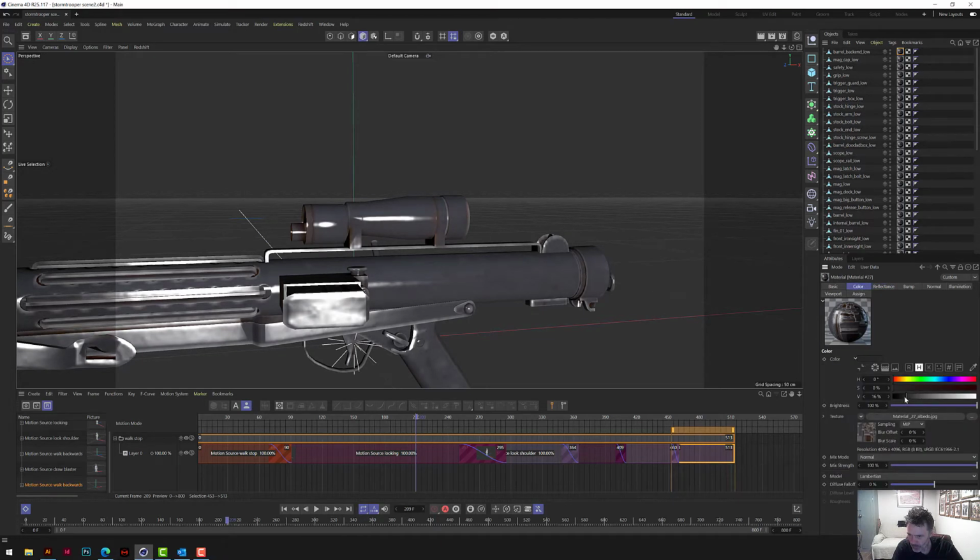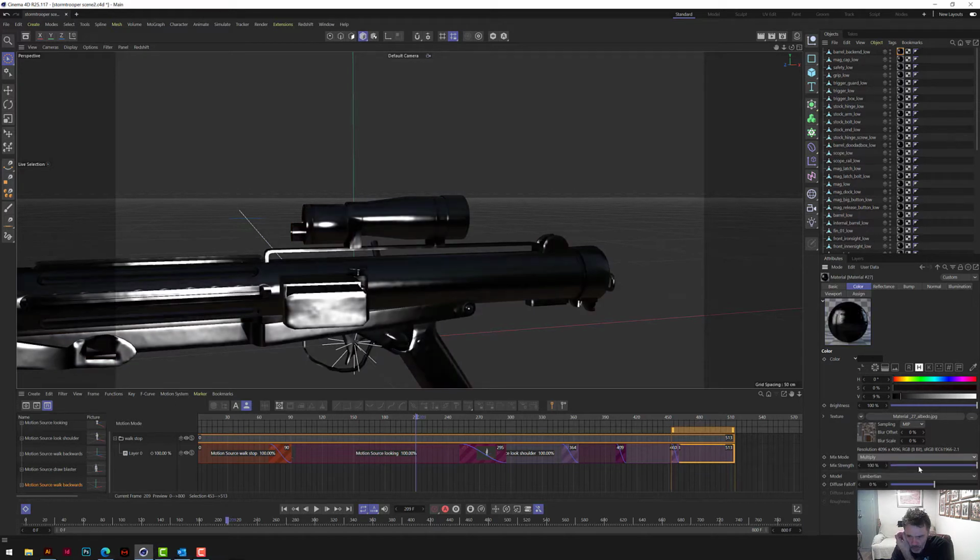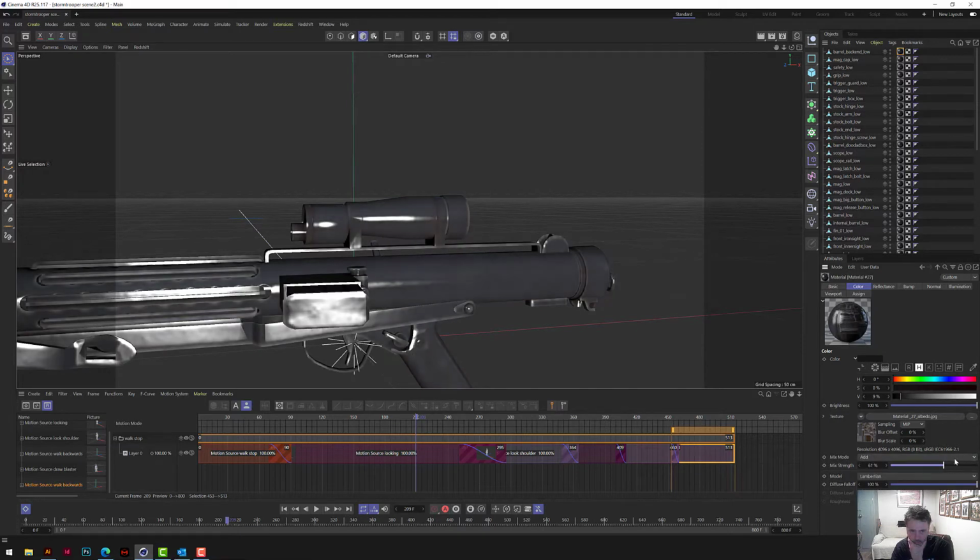So if we choose a kind of dark color here, we can then go to mix mode and say add or multiply. Yeah, multiply, but then don't have it quite as high. It's not actually doing much, is it? Let's go add.